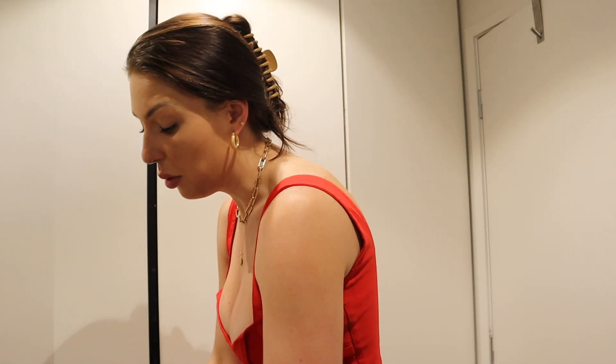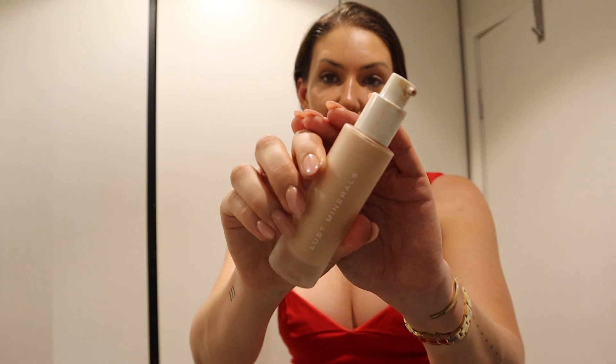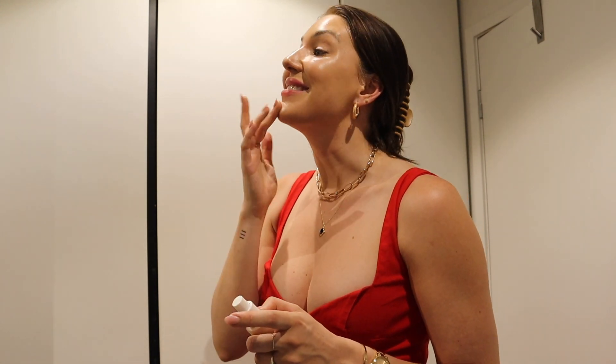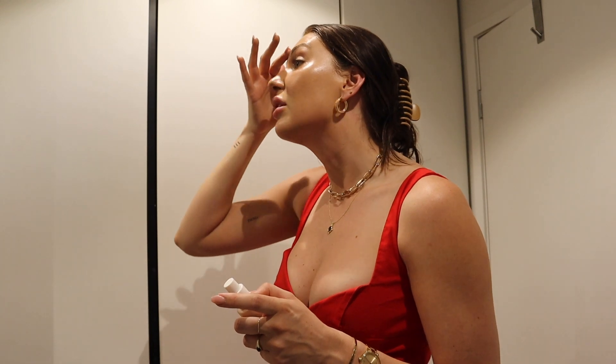I usually also take one of these little squishy blenders with me on the go because it's just really good — almost like blotting paper. Next step, I'm going to use another Lust Minerals product — this is their champagne highlighter, and I love it because it's a liquid highlighter. You can easily just dab it on the cheeks and a little bit on the nose and it blends really beautifully. I don't use powder highlighter anymore because I think you have to go with how your skin is, and I feel like liquid things really sink into your skin and make you look more natural rather than cakey.